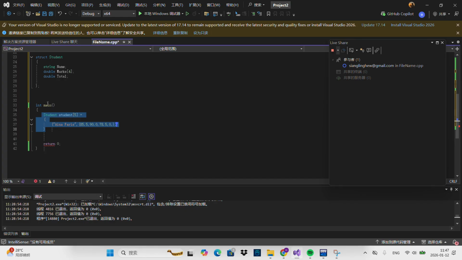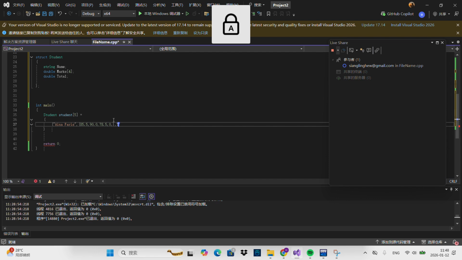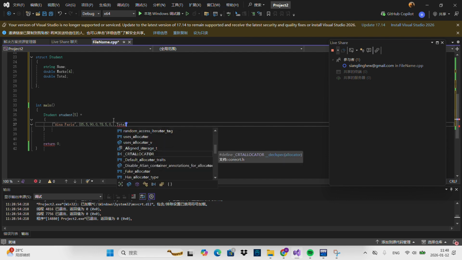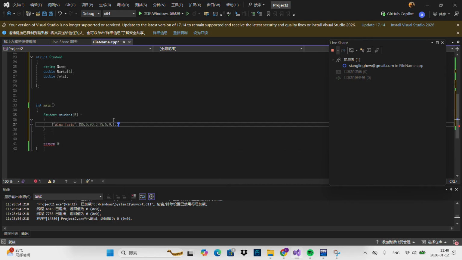What do you mean? The array here is already in. So here is another variable, for total. You just type 0 and then close the bracket and then comma, and the next one is still the same. Yeah.